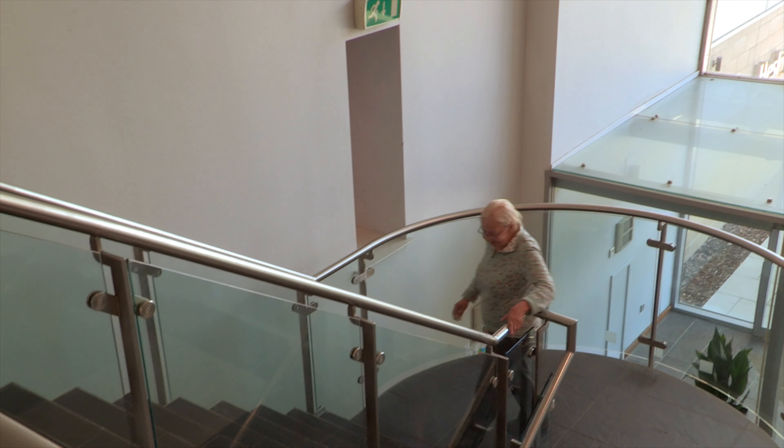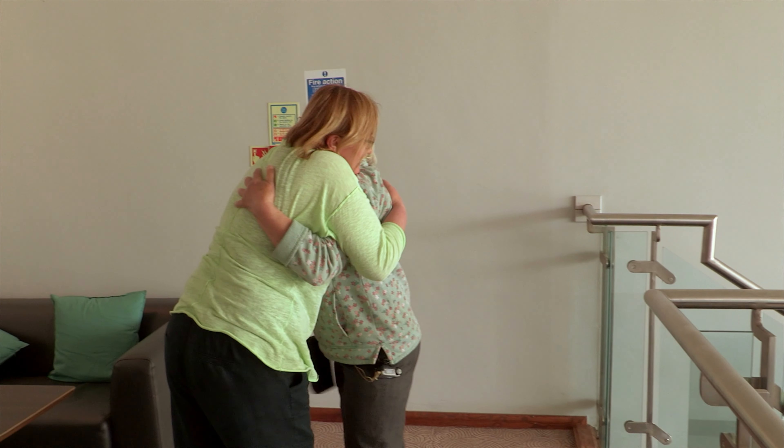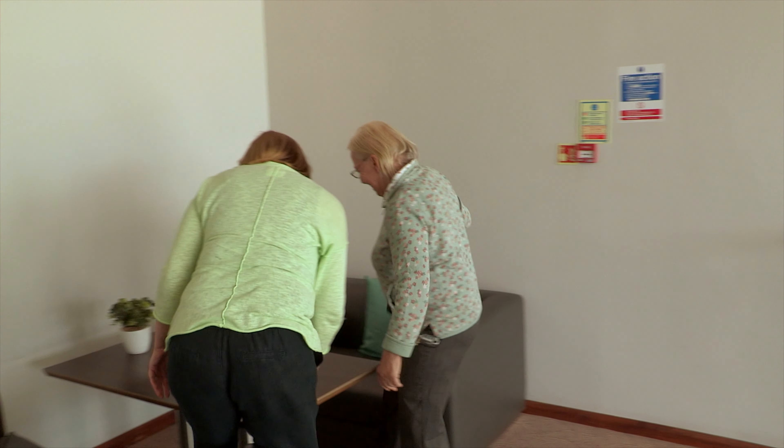Using FES gives me more confidence because I'm not so worried about falling over, which as you get older is really important. My confidence is much improved, and another benefit is how discreet it is, because I don't want people to see that I'm wearing a device. You literally can't notice it under my trousers, and the device is on a belt around my waist, so I can walk around and nobody would know that I had a device fitted or that it is working.